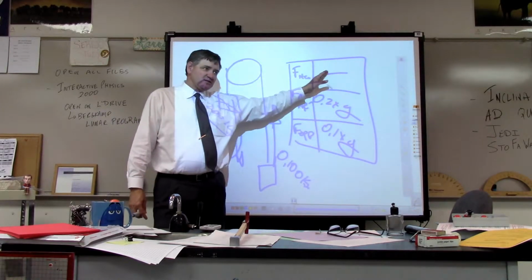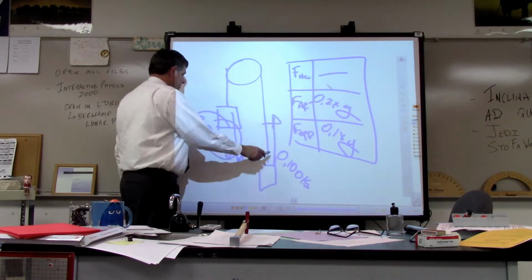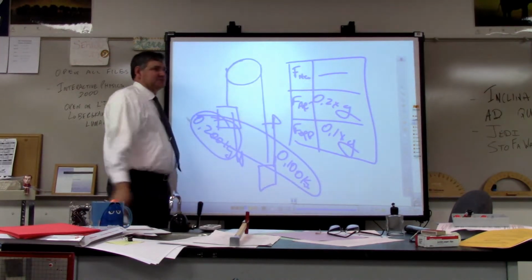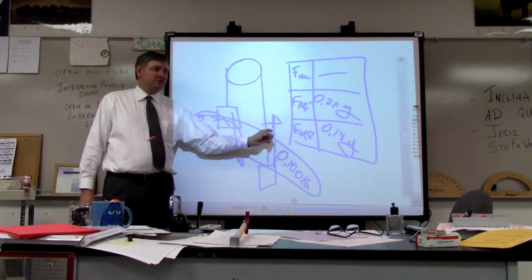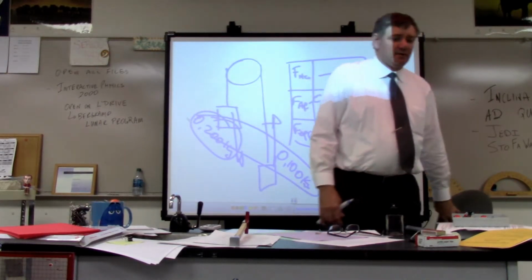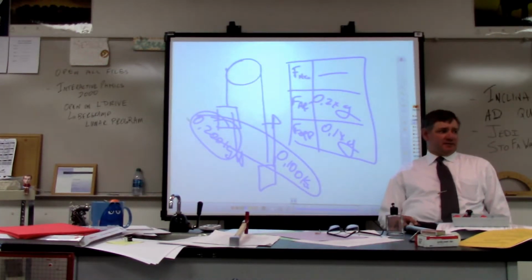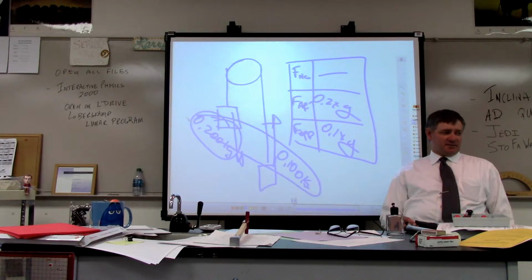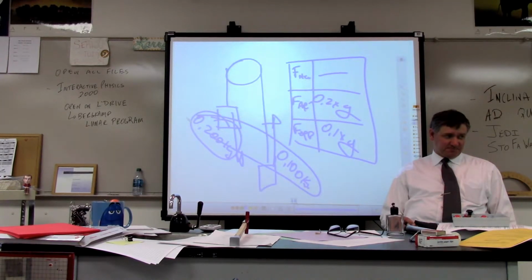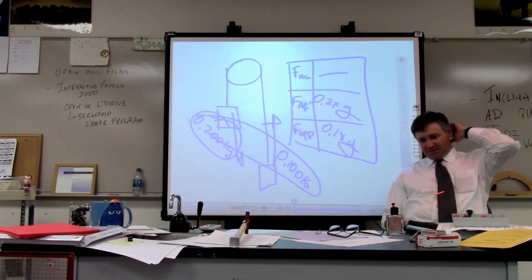At the end of the day, when you're going to get this acceleration, what are you going to divide by? The total mass. You're going to divide by 0.3 kilograms, not just the 0.2, not just the 0.1, but the total mass. So you're taking 0.2 times G minus 0.1 times G, divided by 0.3. Then you have the net, and then you have your acceleration. Alright, now let's start at the beginning.